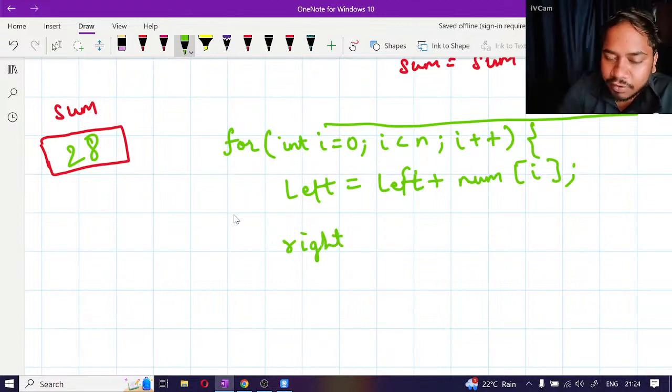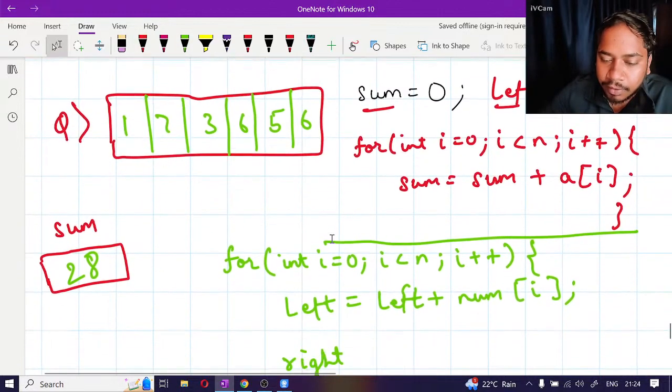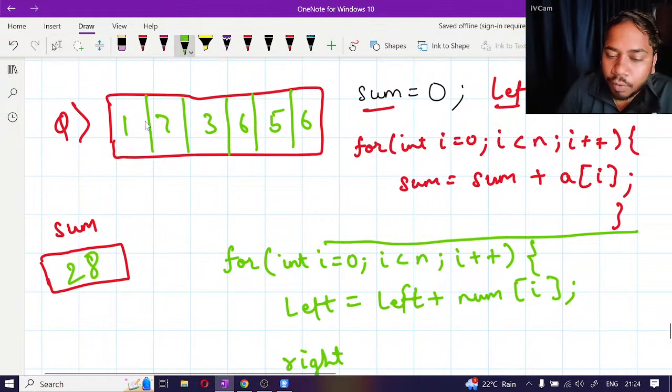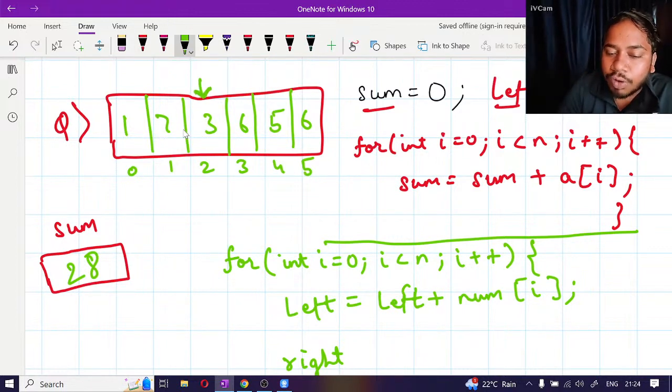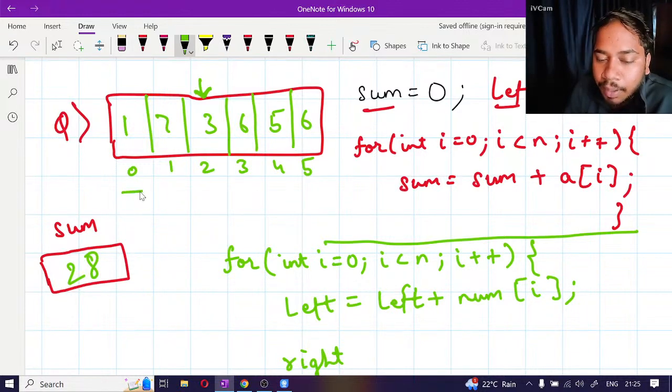See what we have done. Suppose the i value is as of now 0, 1, 2, 3, 4, 5. Suppose the i value is 2 now. We have got the sum of the elements till here. So the sum is 1 plus 7, 8, plus 3, 11.